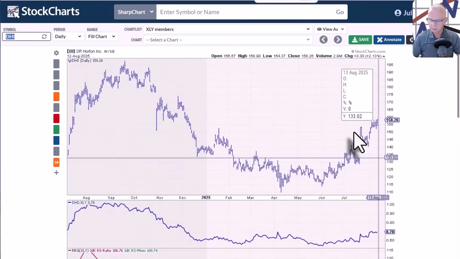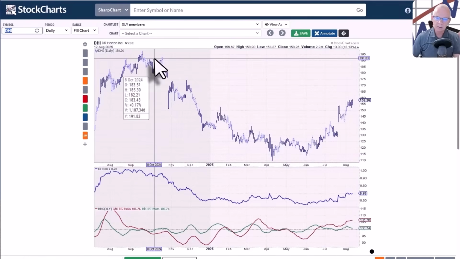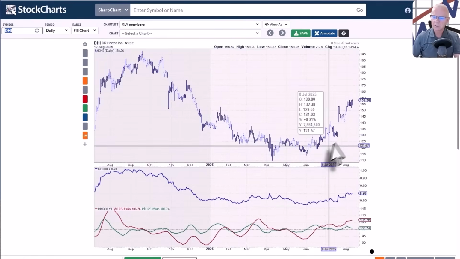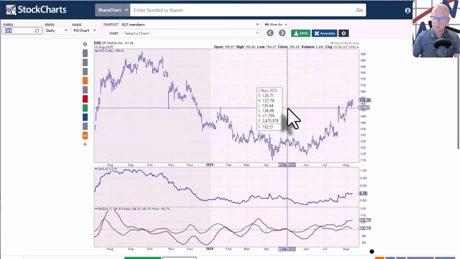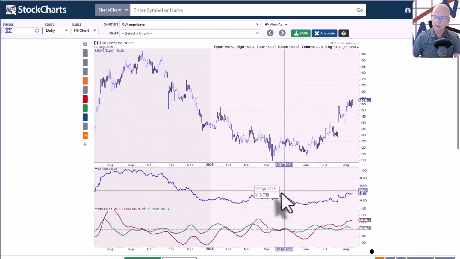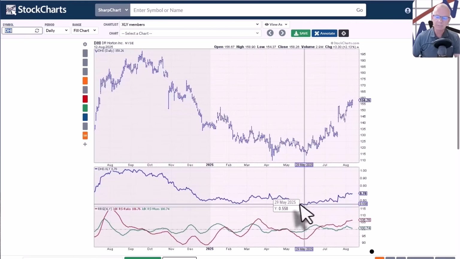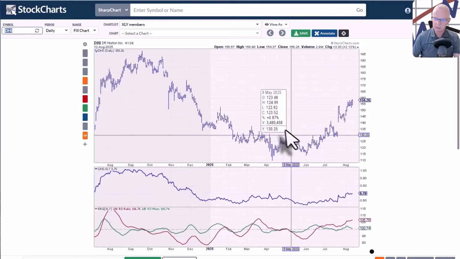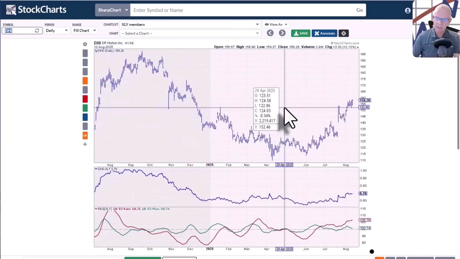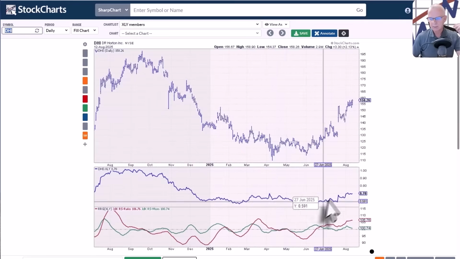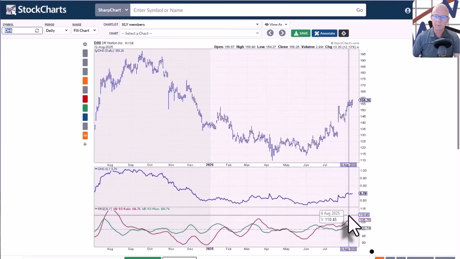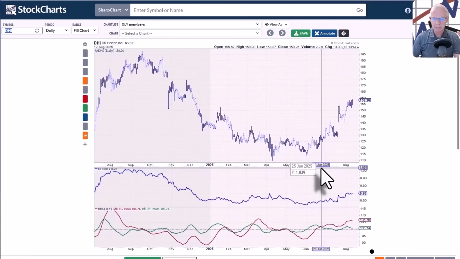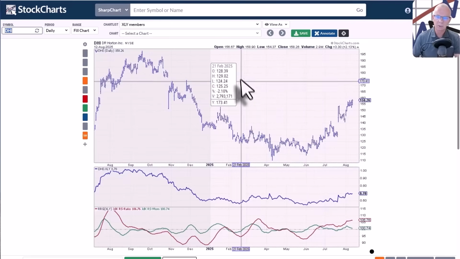So here we are. A massive downtrend, big transition, big rounding bottom, and it's breaking overhead resistance, still holding there. And that's pulling that relative strength line higher. So this is definitely a stock on my list. It's breaking out in terms of price. The relative trend has turned around and is going back up again. It's traveling at a positive heading. So that is one to keep an eye on.